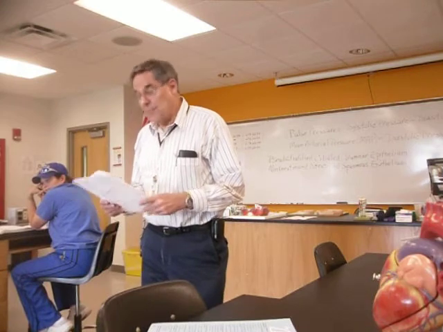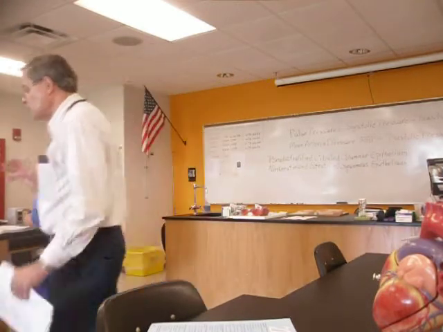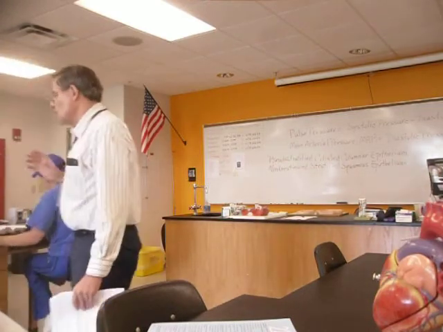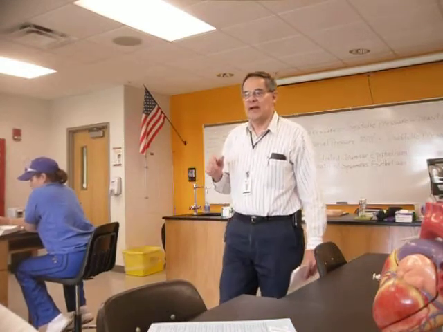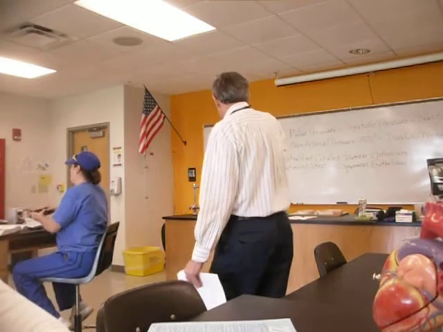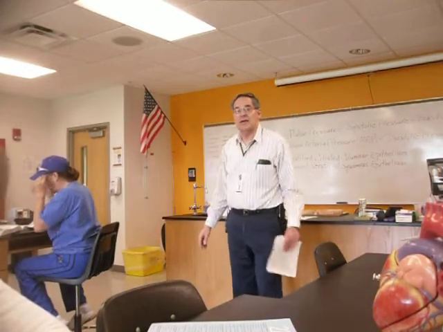Okay. Paranasal sinuses. I think you've heard of these before when you were studying the skull. These are natural cavities in the bones of the skull. And what they do is basically reduce the weight of the skull. The paranasal sinuses are named for the bone in which they're found. And they are lined with the same type of epithelium that lines the nasal cavity. So in other words, it's pseudostratified, ciliated epithelium. And again, it's mucus secreting.